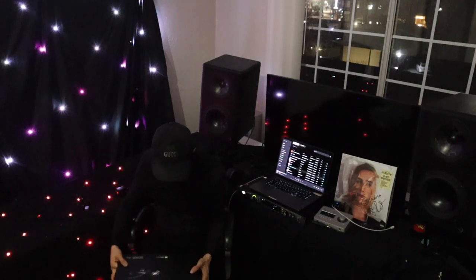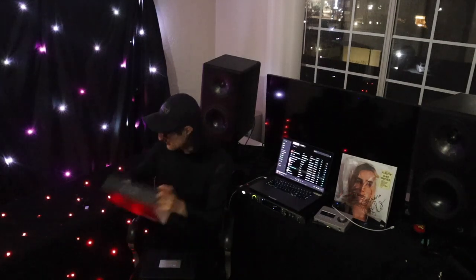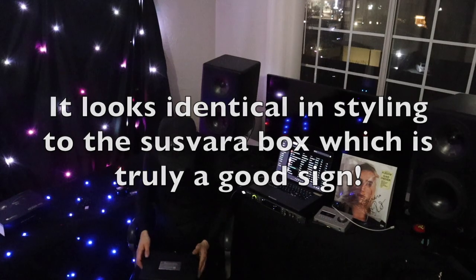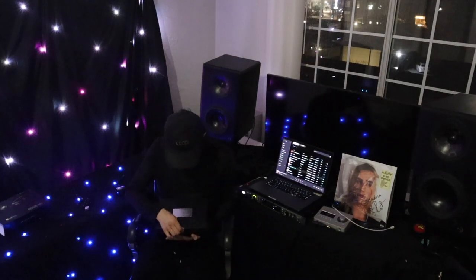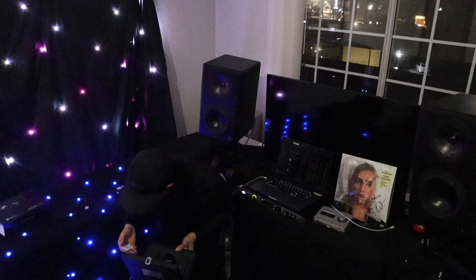Okay, so inside, ooh, the case is really nice. It's got this cover on it, and it's got this leather box, which is really nice quality. Let me see at the same time doing this. So, yeah. Oh, okay. Not bad, not bad. Pretty cool presentation, though. Pretty damn cool.